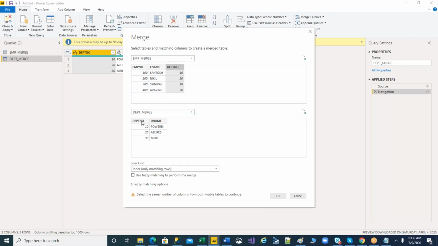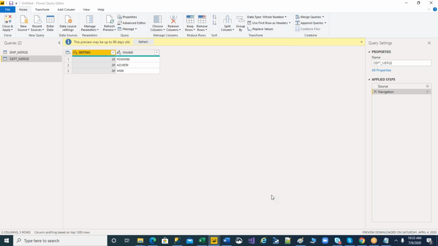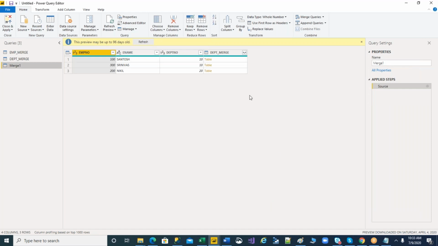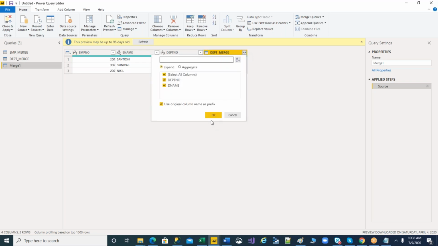Now when I click on department number in the second table, the OK button automatically gets enabled. That means we are giving clear instructions to Power BI Desktop that department number is the common column between the tables, and simply click OK. You'll get something like this. You have to click here to see the entire data. Click OK.